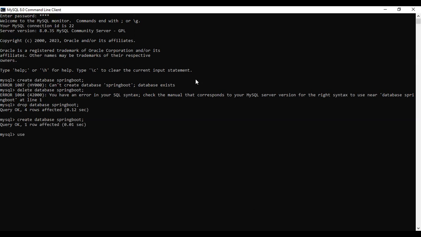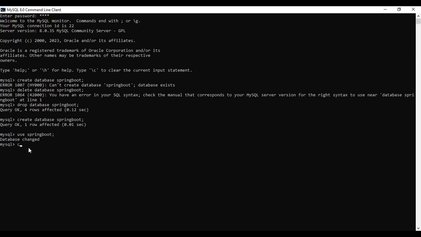Then I'll say use Spring Boot. Okay, sir. Now we have changed our database to Spring Boot, sir. Here I want to create a table. Okay, what table is it? It is a table for a book app.